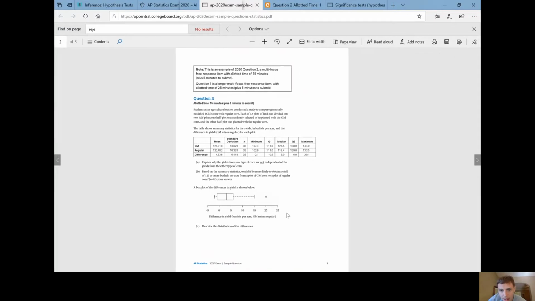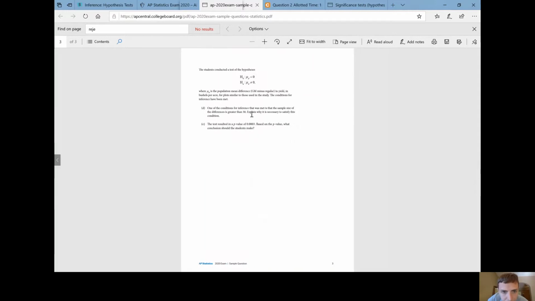So the next one we had is question D. Let me flip over here. There we go. All right, so it says one of the conditions. So this is kind of where we're starting to get into things that we didn't get to cover, which is part of the reason why I like this. So I will say, I really suggest that you guys, and I'm actually going to bounce back here.